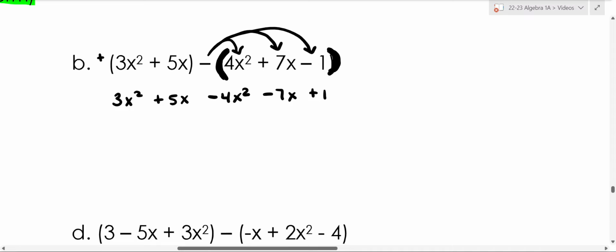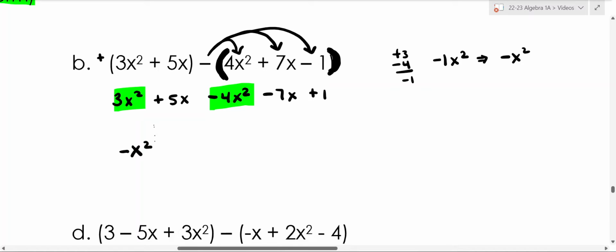All right, like I told you, I like to start with the highest degree, so I take a look. Of course, I already scanned it. I'm like, oh, these are like terms and they have a high exponent, right? So what's my brain thinking? That 3 is a +3. So +3 minus 4, that should be a -1. So this is negative. We're not going to write -1x squared, because we're algebra students now, and the -1 is understood, so this is just -x squared. Clear? Okay, done with the green ones.